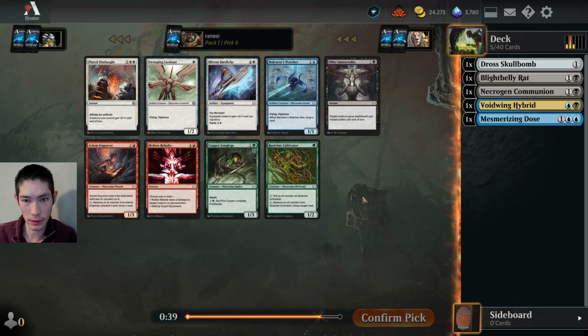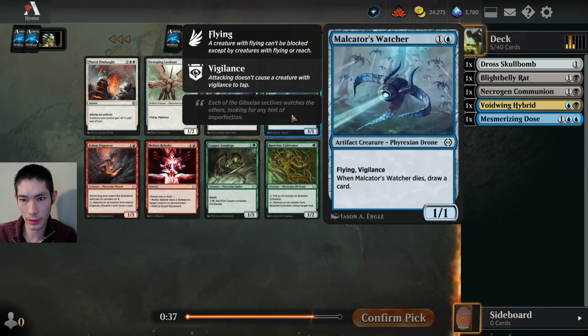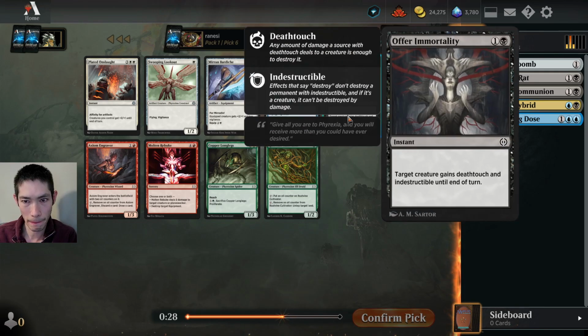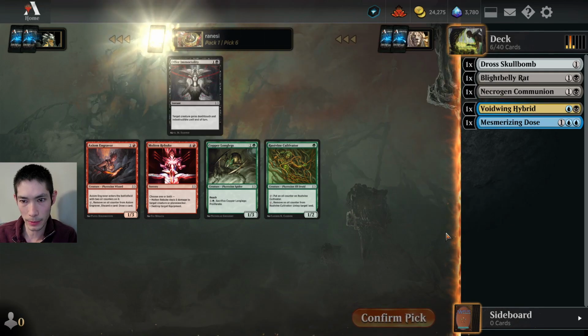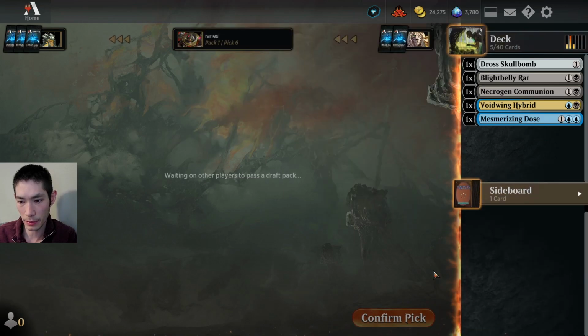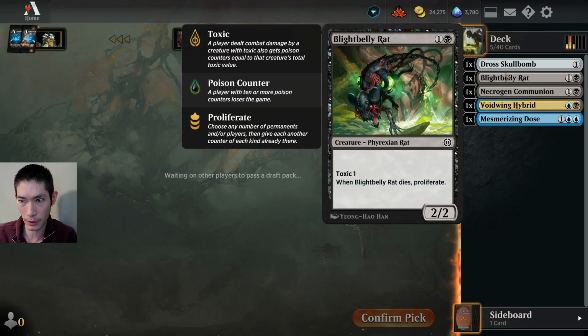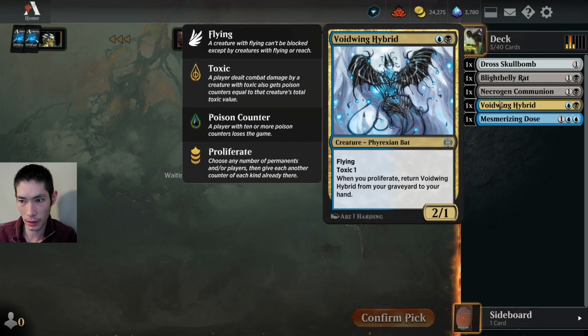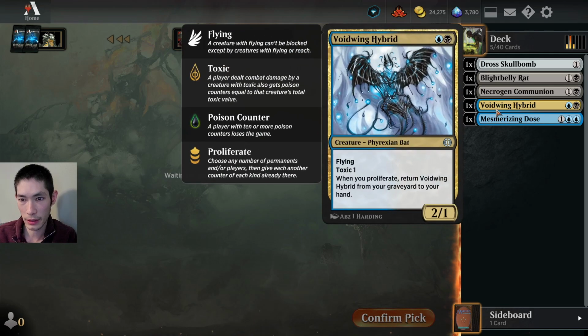Again, not much here for toxic. We could take the Watcher. It's just kind of a blocker. It doesn't really do much though for our deck. Kind of want as much toxic and poison as possible. Could just take the Offer Immortality here. Also not great, but I guess either card would have been sideboard. Pretty much just want toxic or proliferate in this style of the deck if you're going for poison counters, so.